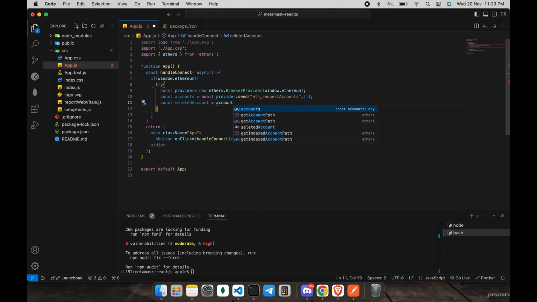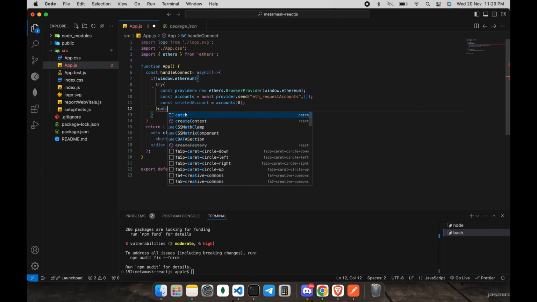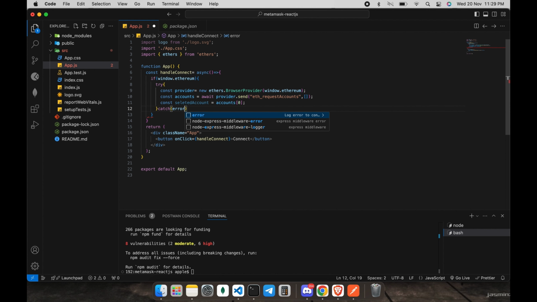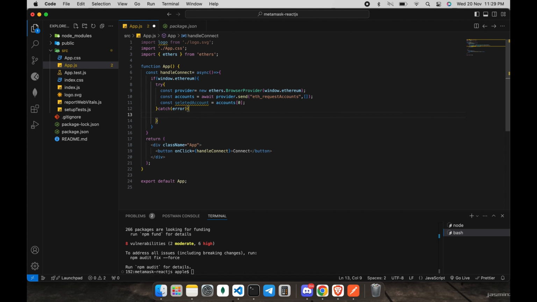Here we select the first element of the accounts array. Catch error, and then console.error to print the error in the console.